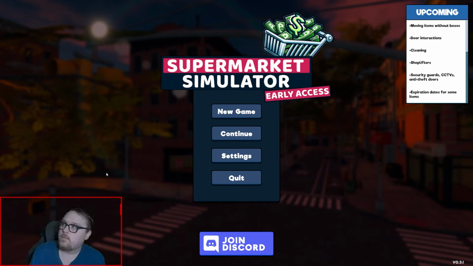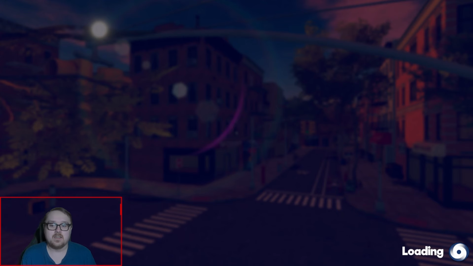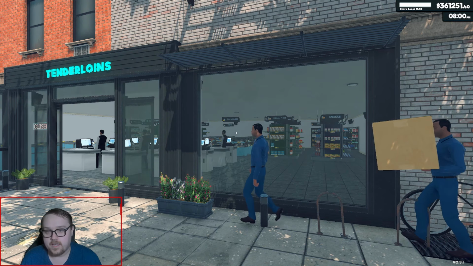In today's update, we'll be going over a new loading screen, a new loan you can get when you go bankrupt, restockers merging boxes, a couple new cashiers, customer helper for your self-checkouts, and employee boosting. Let's jump right into it by continuing our game. And here is the new loading screen for your game. So you have a little bit of a thing going into the game.